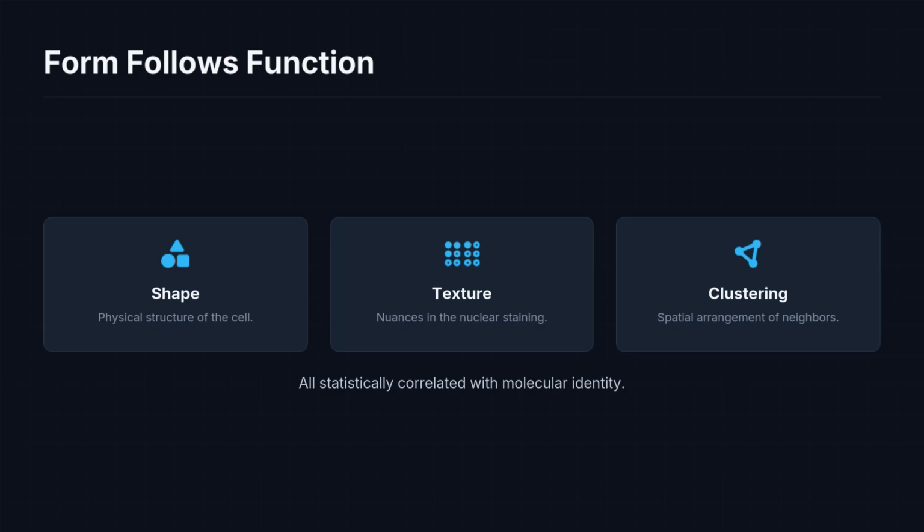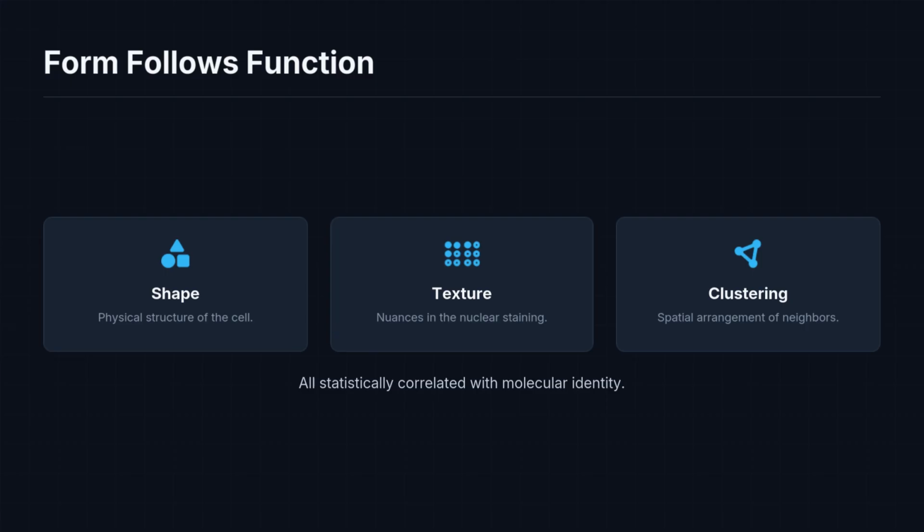An AI can learn those correlations at a scale that's just impossible for a person. I can maybe see some obvious ones, like a cluster of inflammatory cells looking a certain way, but it must be finding incredibly subtle patterns. It is, and to learn those patterns, they needed an absolutely monumental training set.